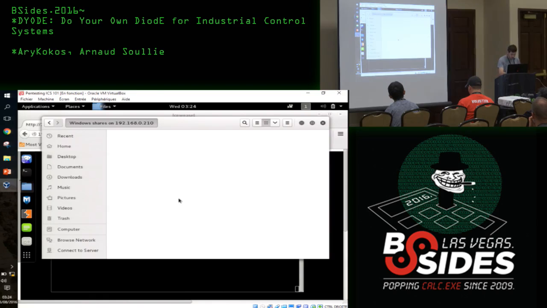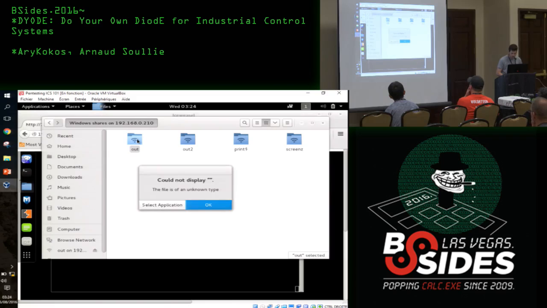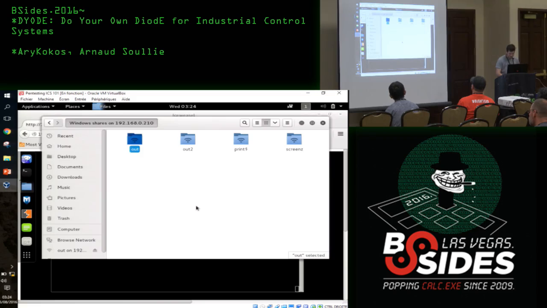I was strongly hoping not to use the video, but okay. Not working so well. So the idea was simply on this computer to copy a file, and a few seconds later it should appear on my computer.